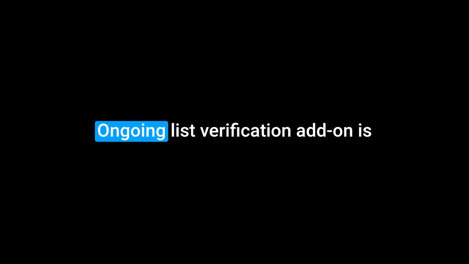Aweber automatically flags and unsubscribes addresses that bounce repeatedly, like 3+ times in 6 months. It's proactive hygiene. And Benchmark's ongoing list verification add-on is also valuable for long-term health. It's all about proactively managing inbox placement. Keeping your list clean ensures your messages actually get seen. Makes sense. Okay, moving beyond the inbox: landing pages and web presence tools.